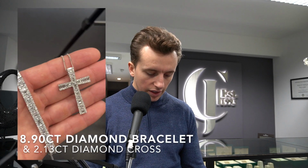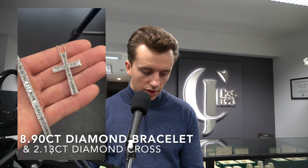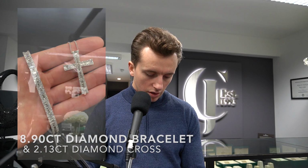But we also use carat weight when we're talking about the total content of jewelry. You would have seen things like this: a diamond cross and a diamond tennis bracelet, 2 really popular pieces at the minute we're selling. I would still talk carat weight when I'm talking about them, but it's the total carat weight, so all the small stones combined. In that bracelet, there's just under 9 carat, and in the cross, there is 2 carat 13.